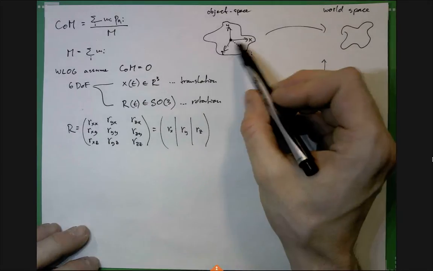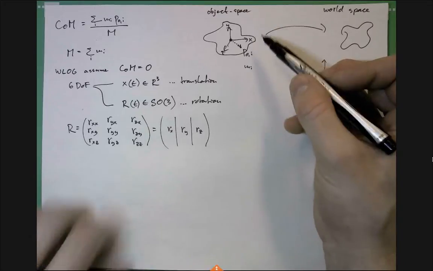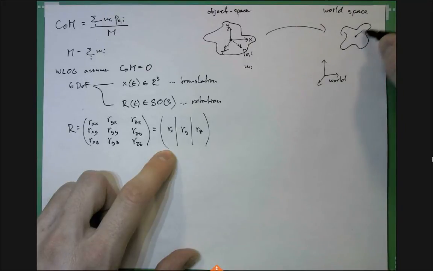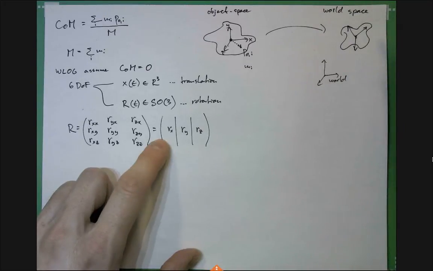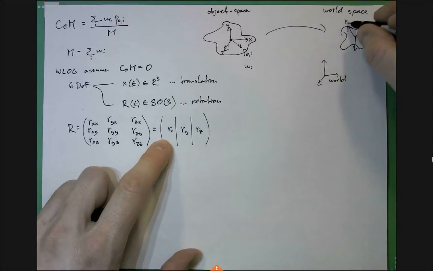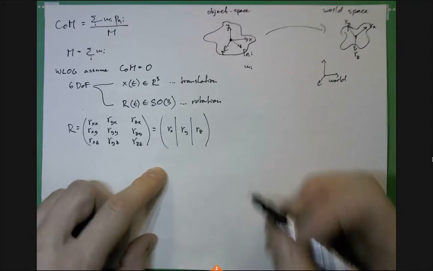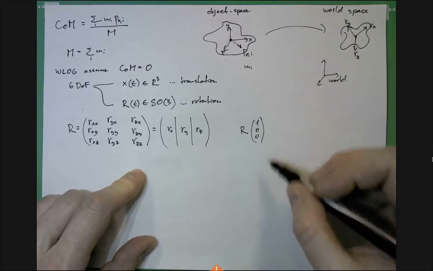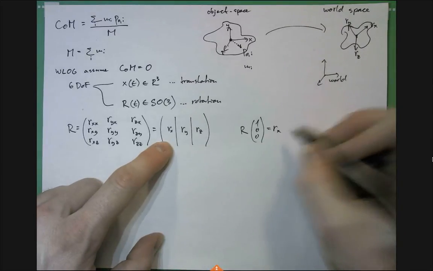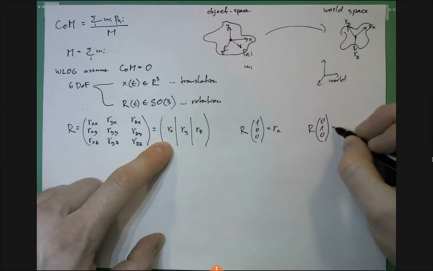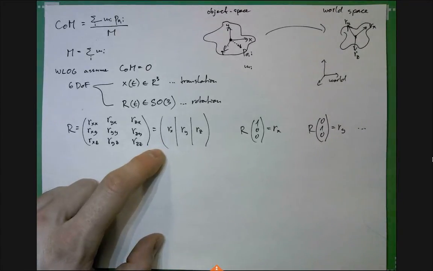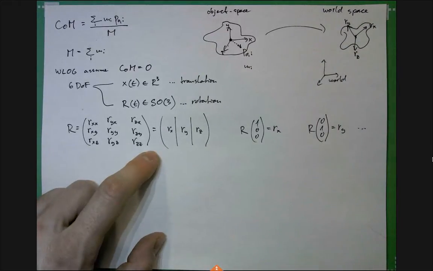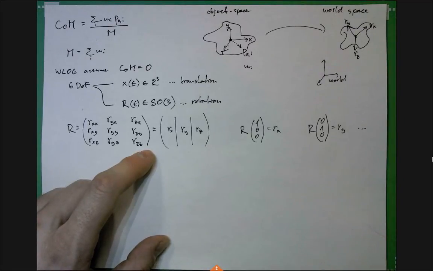Exactly, yes. So if these are my body space axes, the x, y, and z, then in the world space, the coordinate frame of the body is somewhere else, right? It's doing something like this. And this will be my R_x, this will be my R_y, and this will be my R_z, right? So I can also look at it as telling me where these standard basis vectors map, because R times (1, 0, 0) is R_x, right? Of course, R times (0, 1, 0) is R_y, and so on. And that tells me exactly what are the coordinates of my axes in the world space after the rotation. That's a very basic thing, but it's good to keep it in mind.